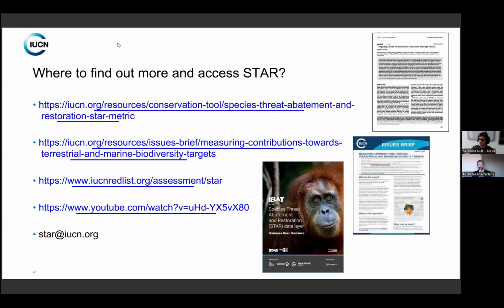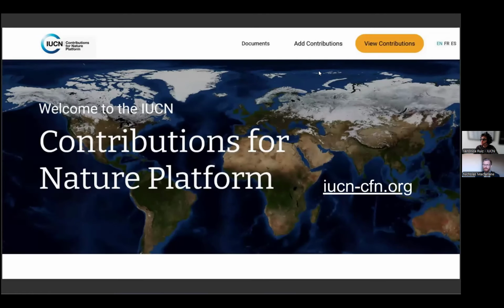Where do you access STAR? Next slide, please. There are basically two places to access STAR. The first is the Contributions for Nature platform, and this is for situations where you're confident the work is going ahead as it becomes public once the contributions are validated. Global Affairs Canada and IUCN Science Team are working to upload your NAbSA projects into this at the moment, auto-generating STAR analyses that show you that threat stack that we talked about.